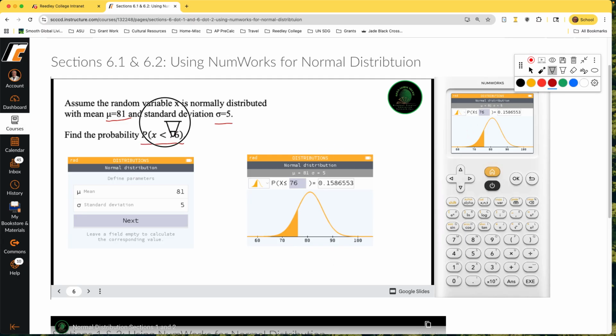Now, the only thing I'll mention is this says less than 76. In our calculator, it says less than or equal to, right? But what did I say in a continuous distribution? What does equal to always mean? How much area is there in that equals to? How much width is there to a line? 0, right? So we're thinking back to our Euclidean geometry from probably 8th grade or something, but a line has no width. So less than and less than or equal to are going to give us the same values in the continuous distributions. Okay, so don't get too hung up on that.